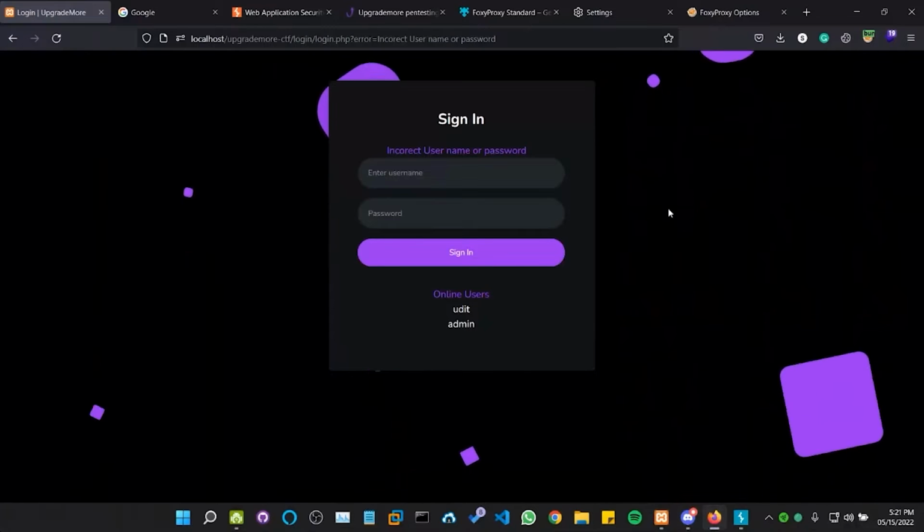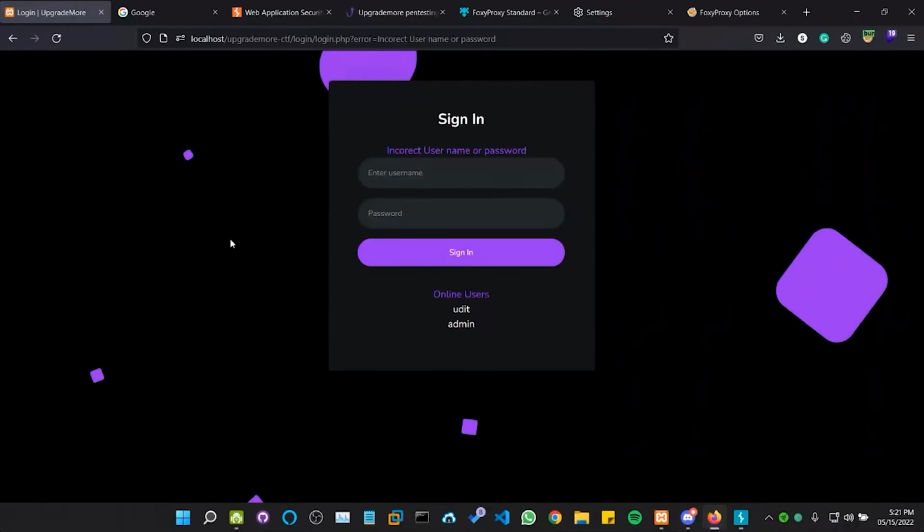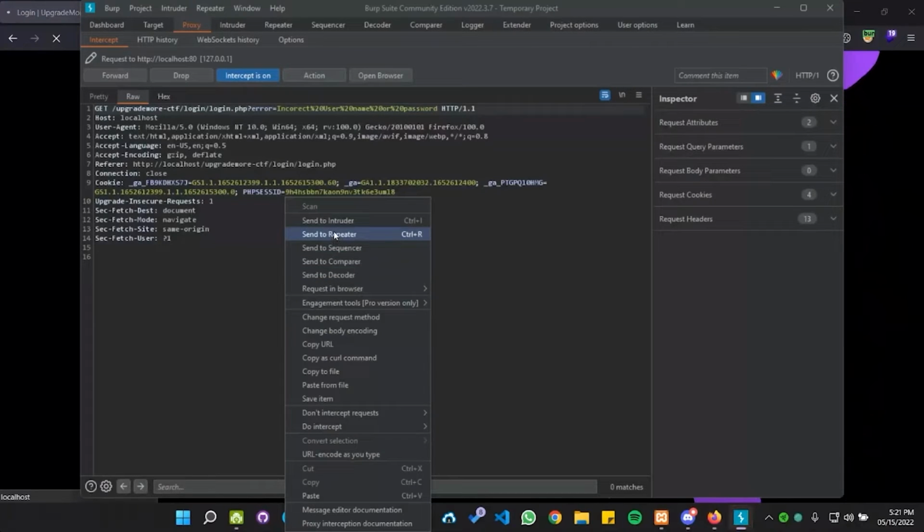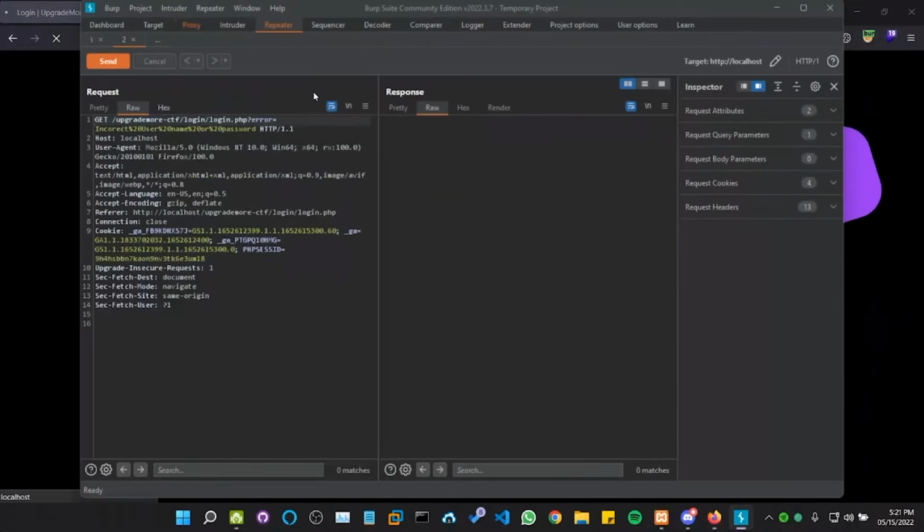We know how to use the interceptor, and the second thing we have to do is the repeater. For the repeater, we have to capture the request in the interceptor first, and then we can send it to the repeater. These are the basic steps we follow to send our request to the repeater. There is not a different way we can do this.